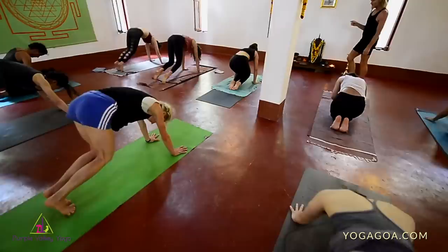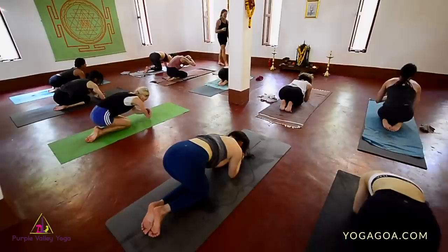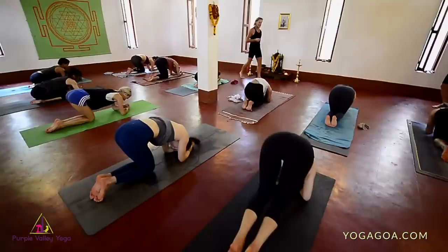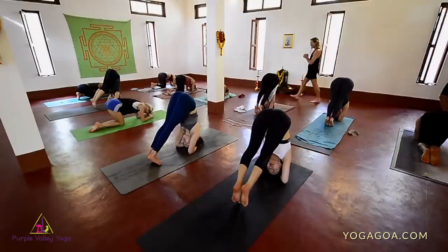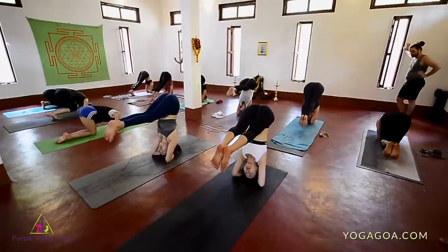So the seven headstands of the second series, yes, we were putting weight right through the entire core of the body. Now we're using all of the bandha to support the head off the floor. So place your hands tight together, Guruji said. Then head on top of the wrists. You push down through the forearms, up through the shoulders, and press gently back with the entire spine into the hands, and your legs will automatically start floating up.